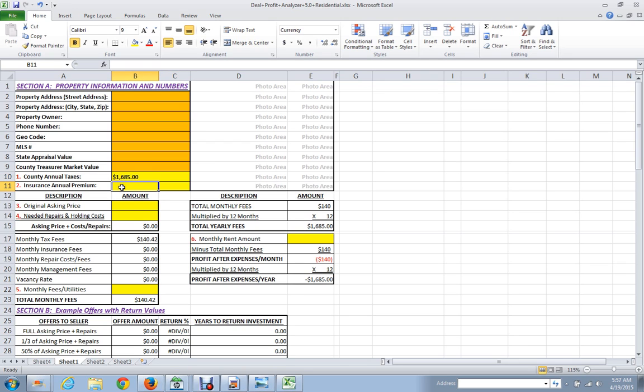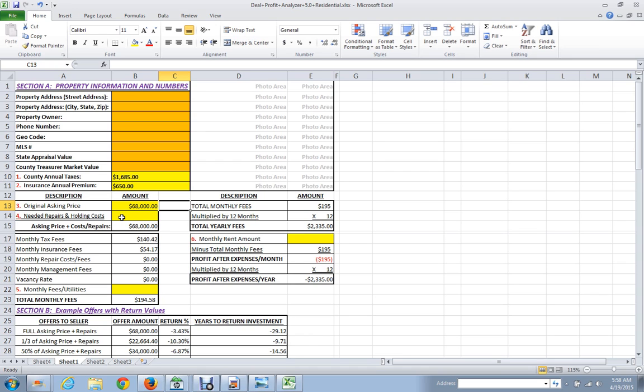The insurance annual premium for this property is $650 a year, so we'll type in $650 and tab through it. Our original asking price is $68,000. Click on that and type in $68,000. Tab through it.